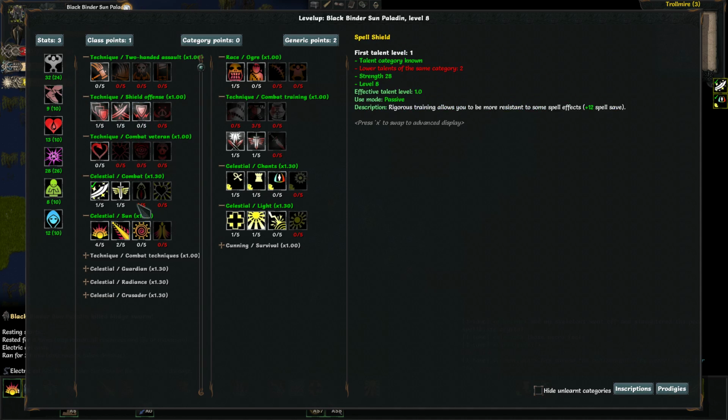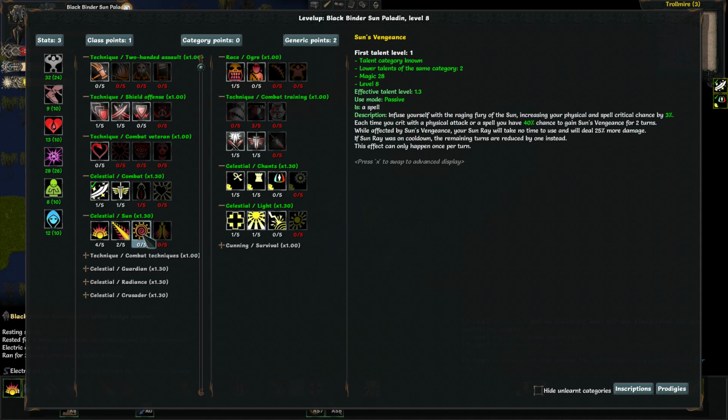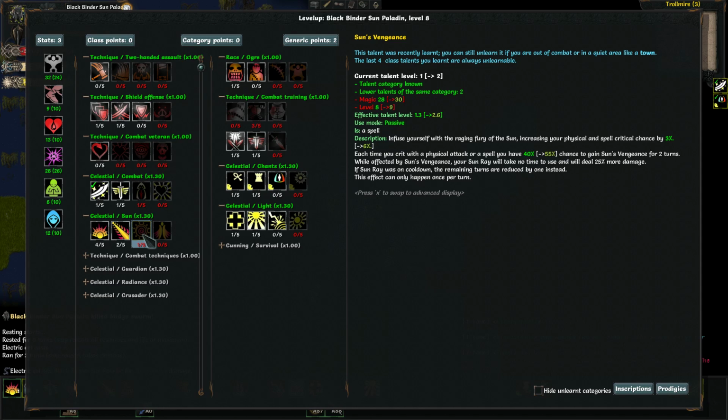Let's go Shield Slam, right? Is that what we want? No, because that triggers block, which is fine, but we don't need block yet. Sun's Vengeance. This is a passive. Infuse yourself with the Raging Fury of the Sun, increasing your physical and spell critical chance by 3%. That's just good. It's a 3% every time. No, the last 3 are 2%, but that's whatever. That's fine. It's still crit chance. Good for us either way.